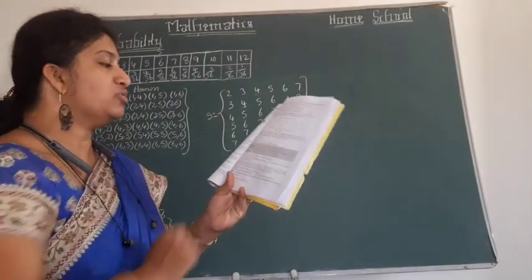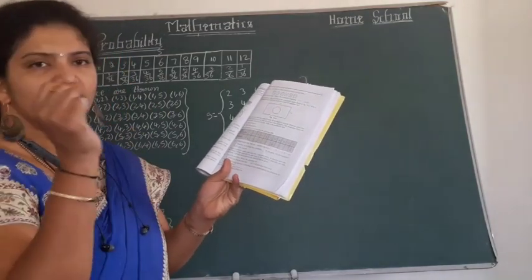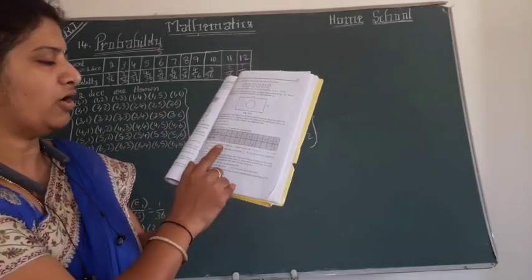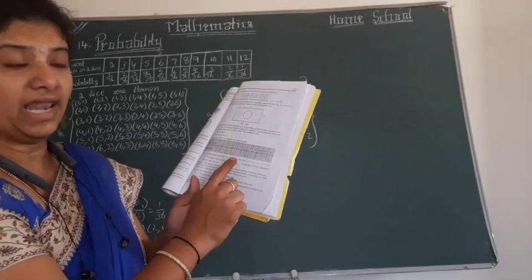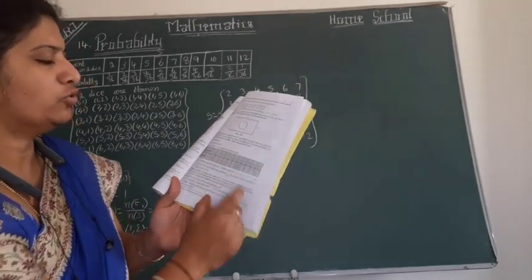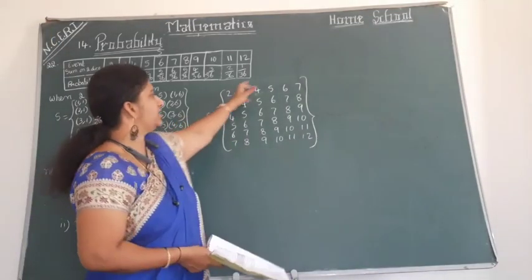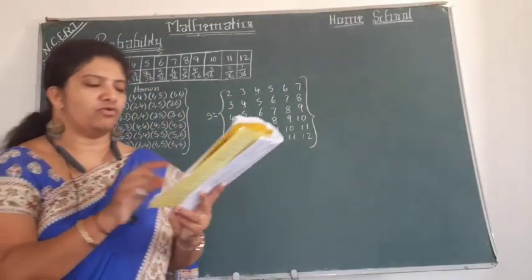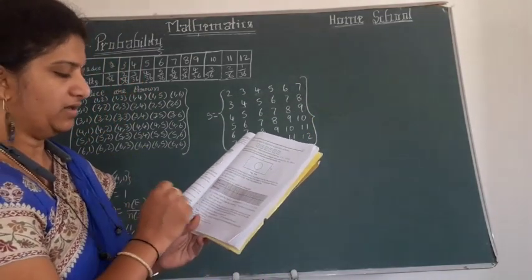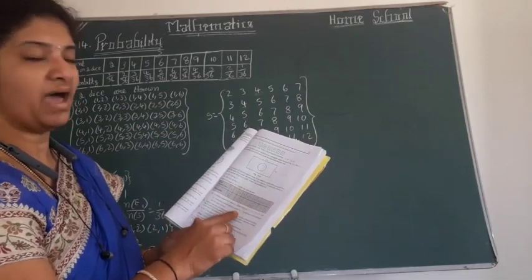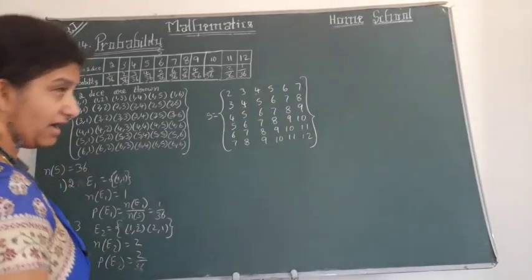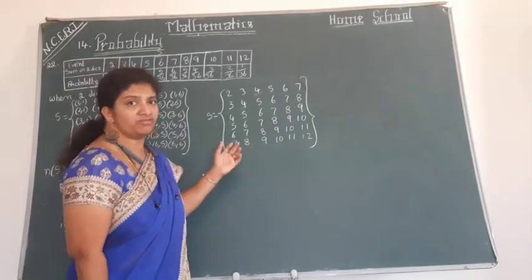In this, again, there is one more sub question, just a tiny question they asked. What is that tiny question? A student argues that there are 11 possible outcomes. What are the possible outcomes here? 2, 3, 4, 5, 6, 7, 8, 9, 10, 11 and 12. Therefore, each of them has a probability of 1 by 11. Just have a look: each will have a probability of 1 by 11.